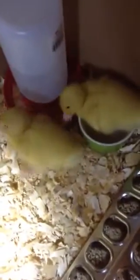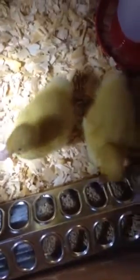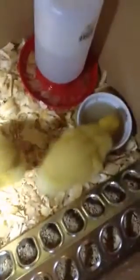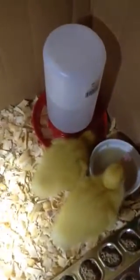That bowl won't stay in there for very long. It's just something that I put in there every little while I'm watching them, just because I've read that they could drown. So I don't want them to fall asleep while they're drinking water and wake up and they're dead. That would be horrible. So I'm just going to keep that in there for a little while. And this water, that's going to have to work for now. When they drink their water in here, they still are getting their nostrils wet a little bit. They're kind of just scooping in like this so they can get their nostrils wet. But it's also really important to keep this clean, but it's hard because they're so crazy and jump around everywhere.